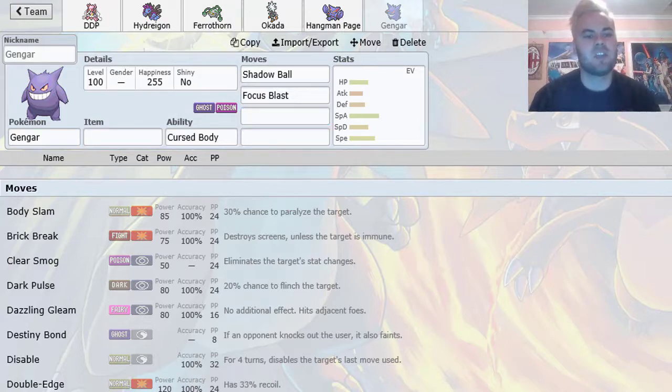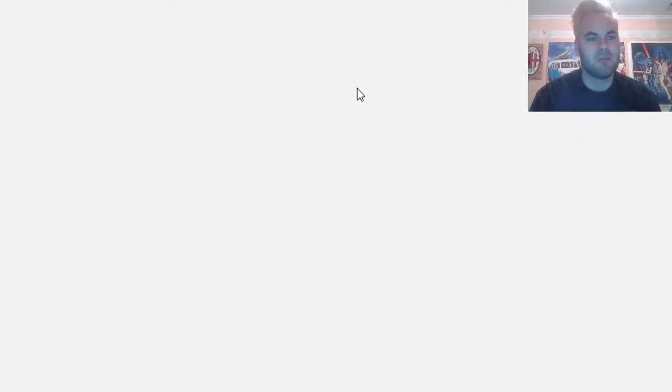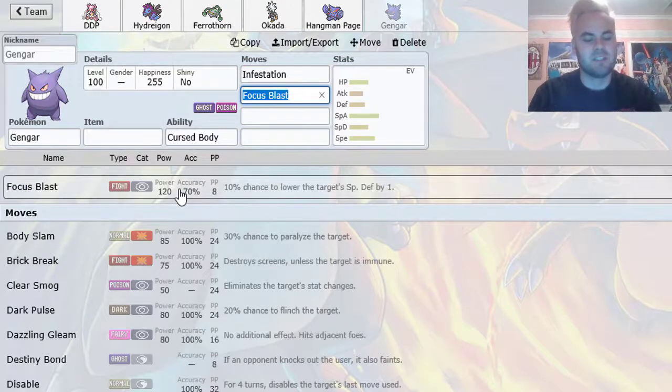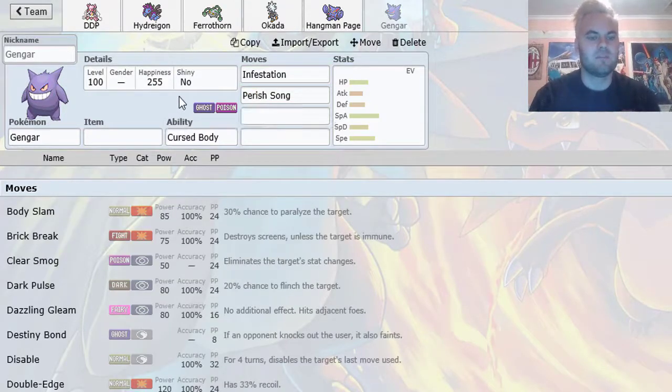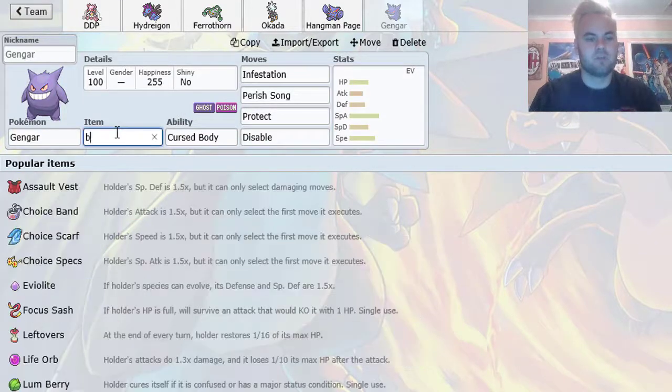Because it comes down to how much I'm going to use Gengar as a breaker, or how much I can use Gengar to trap and kill things on Dan's team. I could run Infestation, Perish Song, Protect and Disable, and that could be pretty devastating against his team. He doesn't really have a lot for that actually. If Miltank comes in, I'm pretty sure it just dies. You know what, fuck it. If we can get away with this, if it's actually legal, it'd be pretty funny to use, I think. Because you can't switch out due to Infestation, and Disable with Black Sludge.